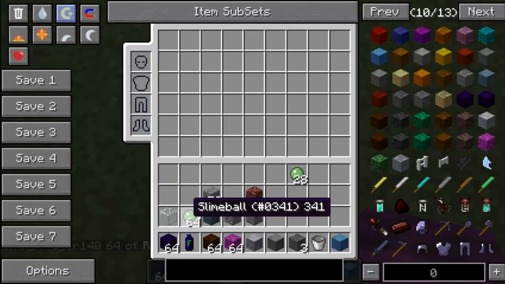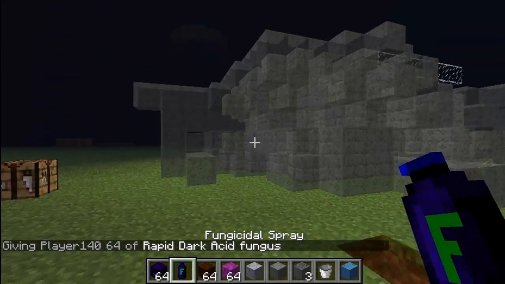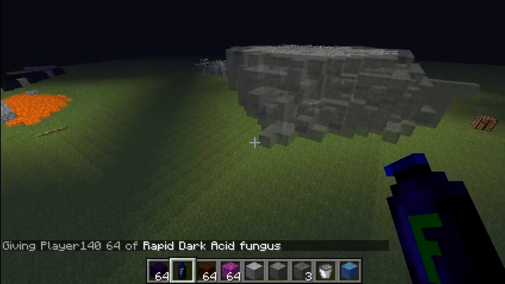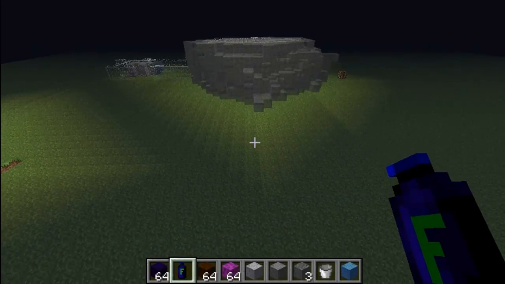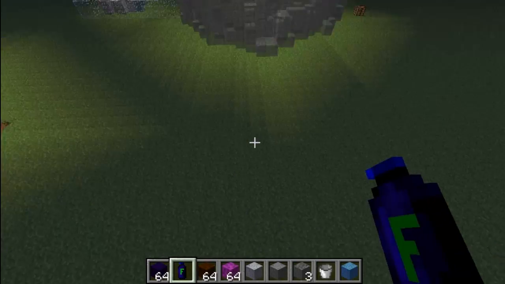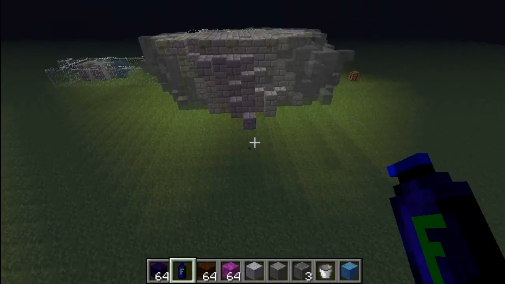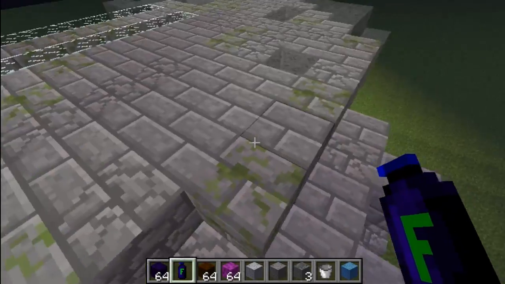So I'll show you. So this dark acid or this stuff in a 20 block radius, when you right click, it removes fungus. So right click. Oh, I guess I wasn't close enough. Alright, let's get a little closer because I don't want to get rid of the other stuff. You can see that works perfectly.